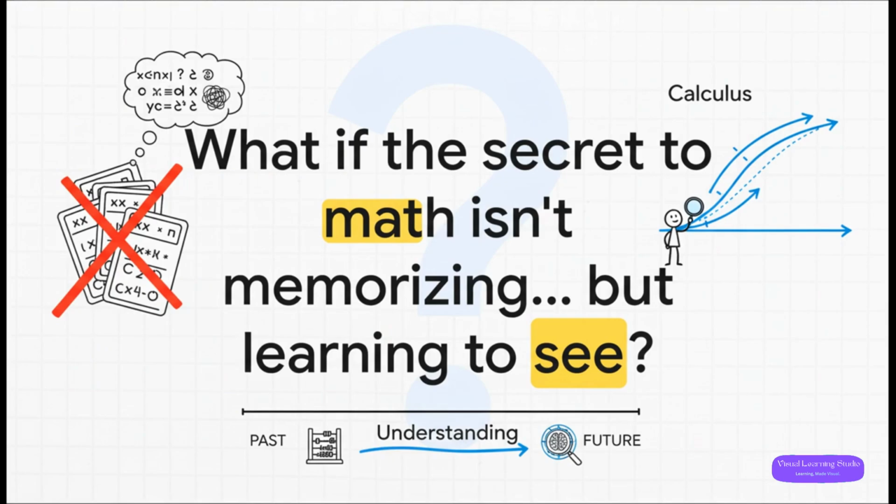So I'm going to leave you with this one final thought. We are so often taught to treat math like it's just a long list of rules that we have to memorize. But what if the real secret to mastering it, especially something like calculus, isn't about memorizing at all, but it's really about learning how to see?